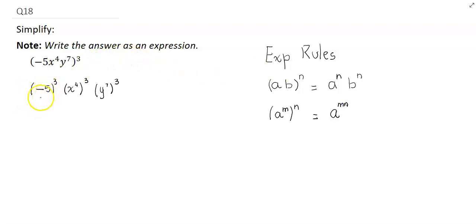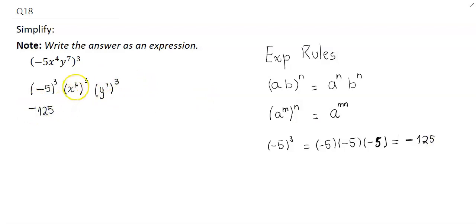So I come here. This one is not power of power, but I know how to do it. What is -5 to the power of 3? It is multiply -5 by itself 3 times. So the sign is negative. We have seen this before. 2 negatives makes a positive, positive with a negative makes a negative. 5 times 5, 25. 25 times 5, 125. So the number here is -125.